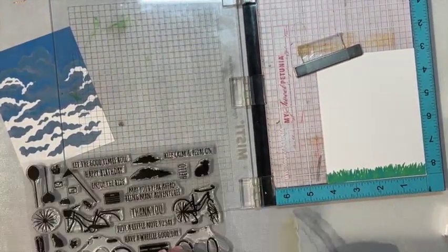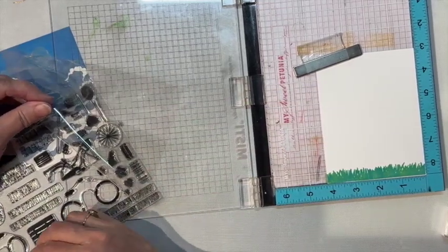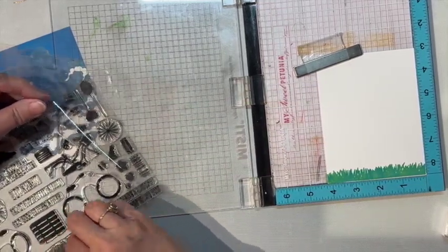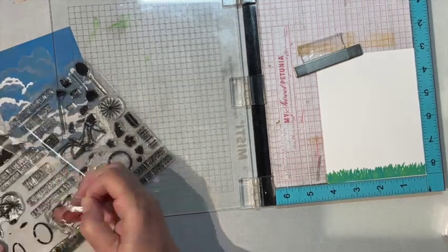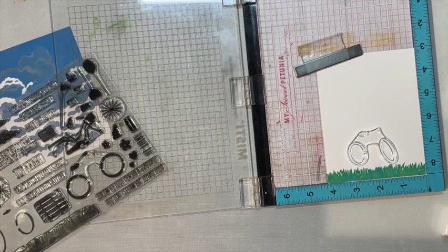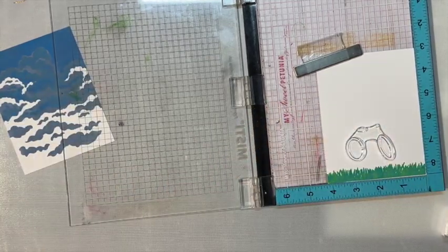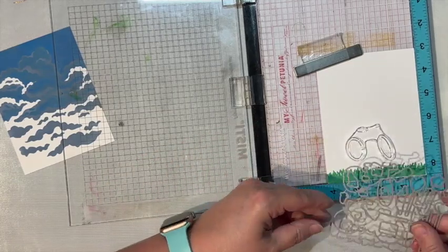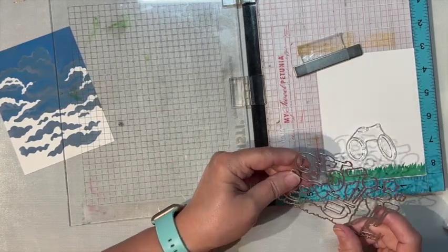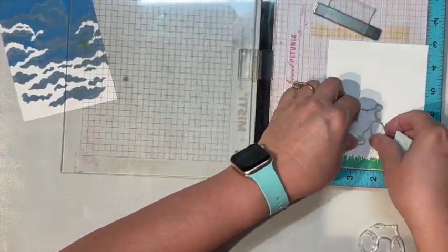So I'm going to now stamp out a bicycle. And it's a layering bike. So originally I pulled it out and I was going to stamp it, and then I thought if I stamp a layering bike and I don't layer it correctly, I'm going to go over the lines and I'm going to have trouble. It's going to just be a mess. So I went ahead and I die cut it first, and I'm going to stamp it secondly.